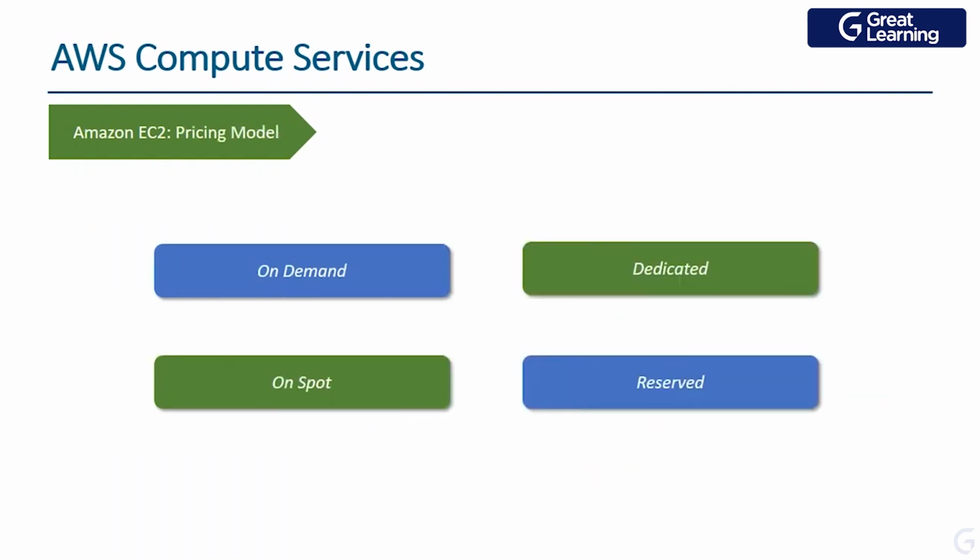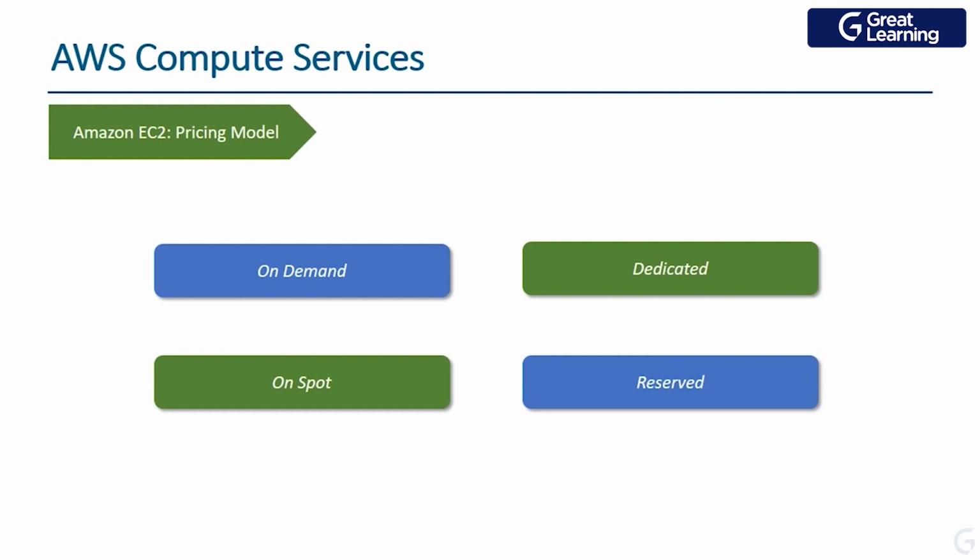EC2 pricing model. Now there are instances that are classified on their pricing model as well, right? So when you say an on-demand instance, it is an instance that is available on demand. It is available anytime you want it, but it comes at a higher price. It's just like renting a hotel room, right? You visit a new city and you rent a hotel room. You pick a hotel room, whatever you want, and you take that, right? So this could be costlier. Why? Because you're doing it on demand.